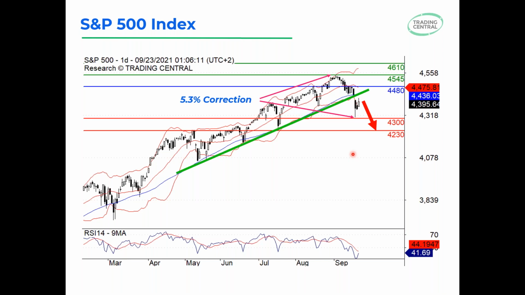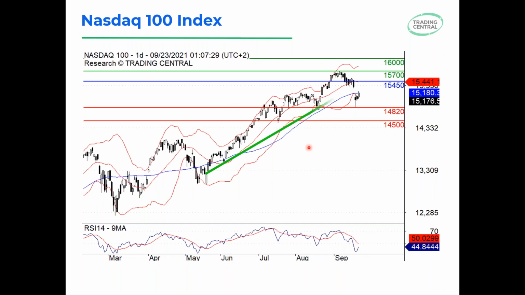Okay, although on the daily chart we have to turn it down, we have to mind the key resistance here, the blue horizontal line. Key resistance here, we say it's at 4,480, okay? Whenever the S&P 500 is trading below this mark, we say, well, it has a chance of going lower. But above this line, we will turn our view to bullish. Meanwhile, we say the 4,300 mark is the immediate support we can have, okay? Now, a 5.3% correction, we can just call it a correction, all right?